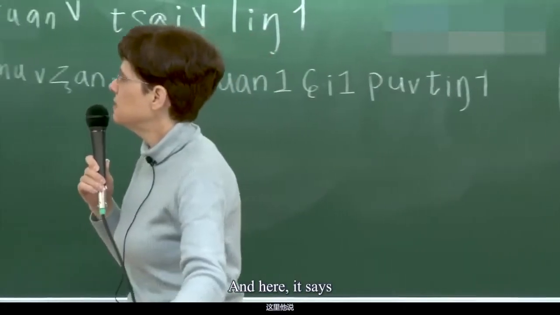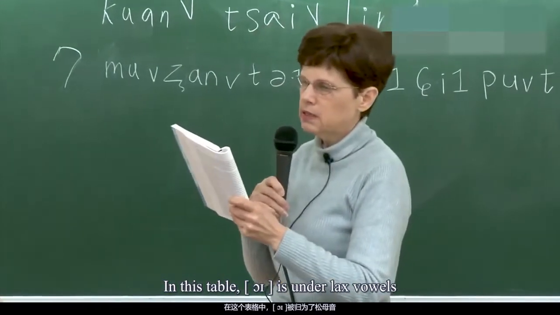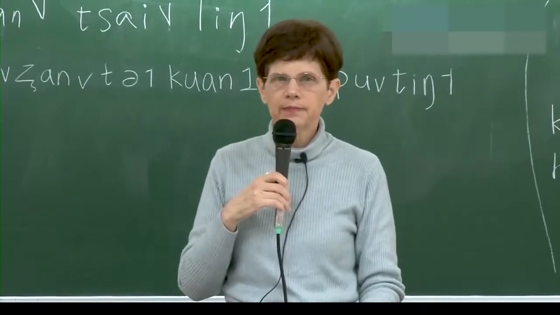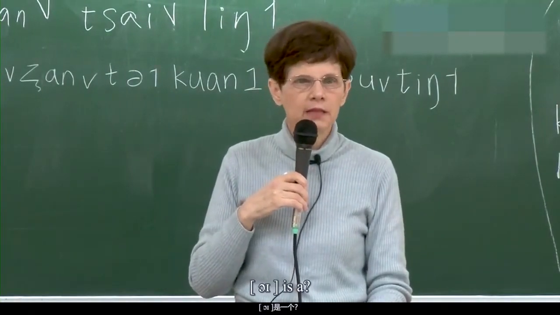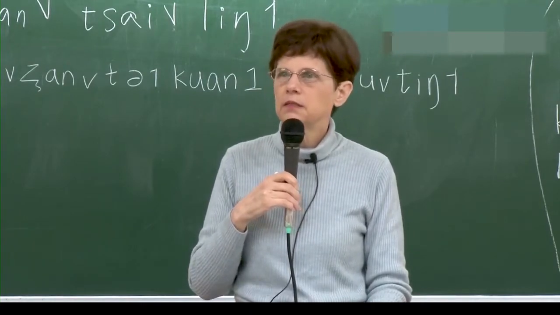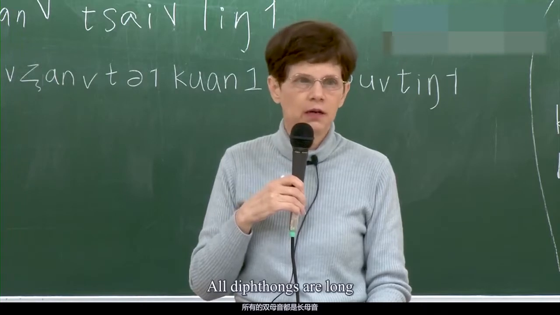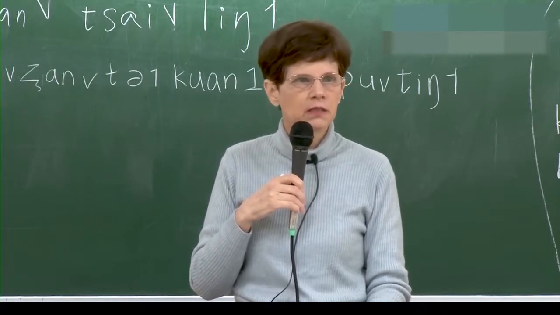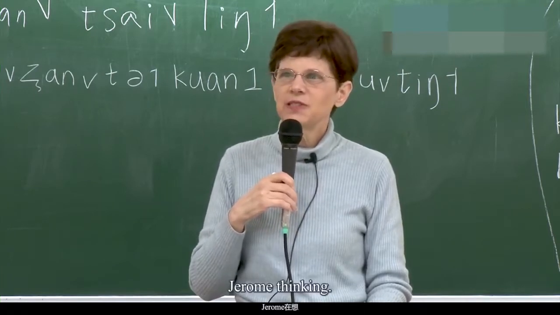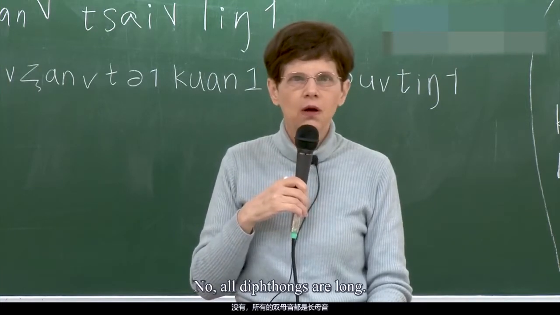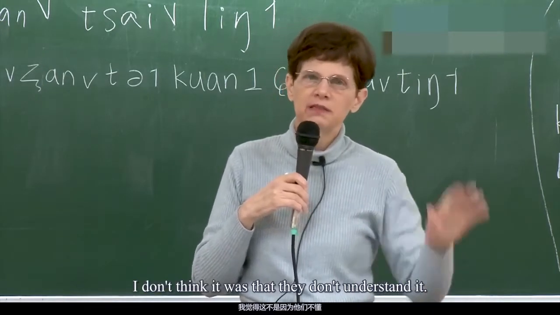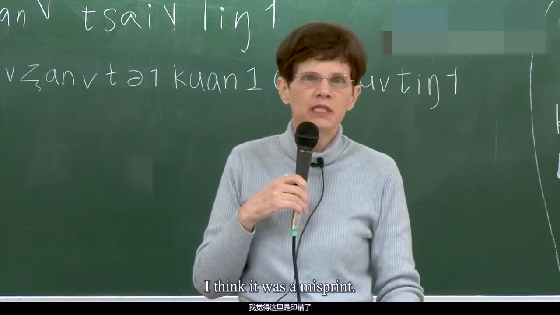And here it says in this table, oi is under lax vowels. Now that makes no sense because oi is a diphthong, and all diphthongs are long. All diphthongs are long. Is there an exception? Can you think of a diphthong that can only occur in a closed syllable? Jerome's thinking. Anybody else? No. All diphthongs are long. I believe this was a misprint. I don't think it was that they don't understand it. I think it was a misprint.